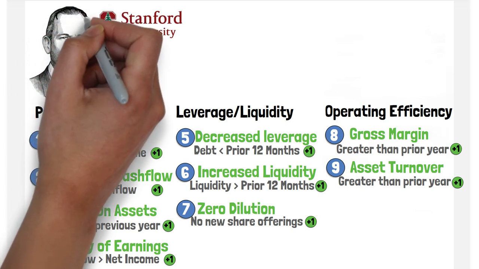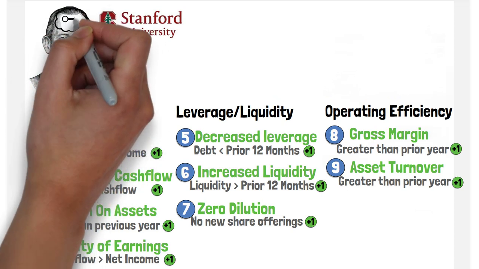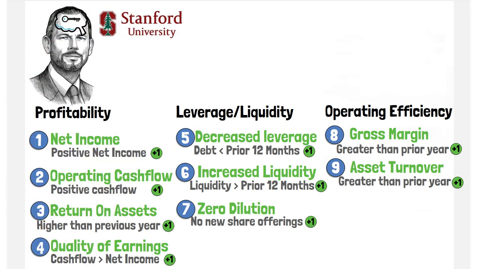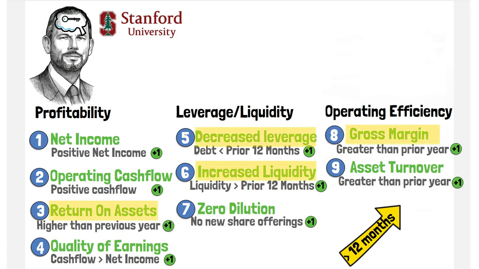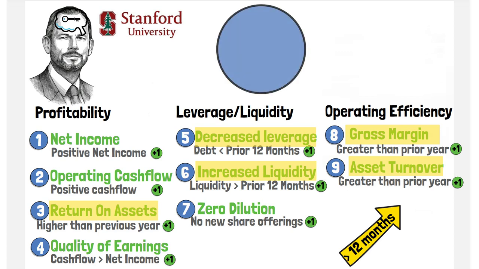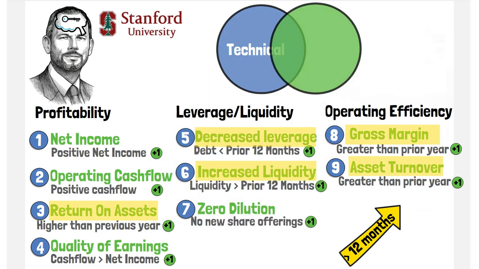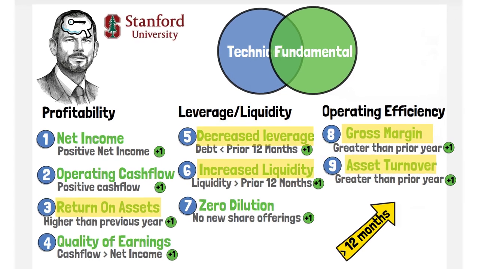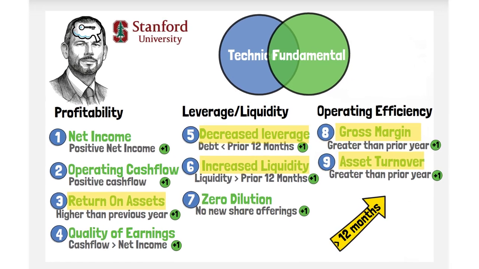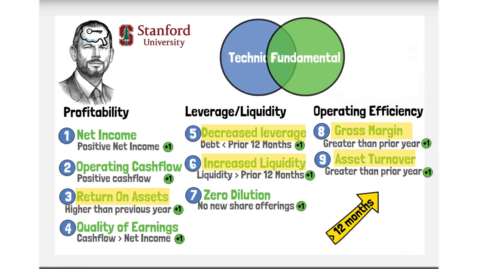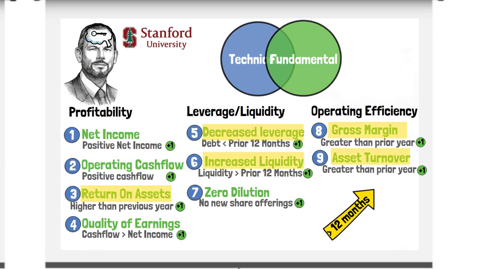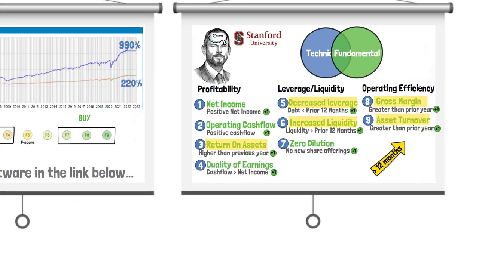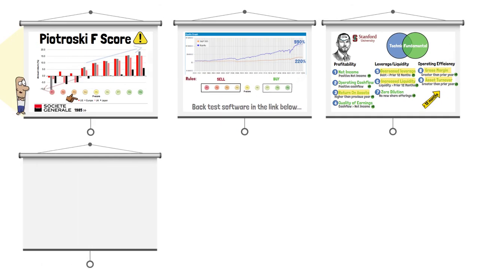The key to these scores, which is perhaps absent from other methods, is that we're looking for momentum within the aspects, with many of them looking for positive change from the previous year. This becomes particularly useful if you have a hybrid strategy, combining technical momentum with fundamental momentum. The part I like best about the F-score is that there is no subjectivity involved — it either passes the question or it doesn't, thereby providing a total score which can be easily filtered against.